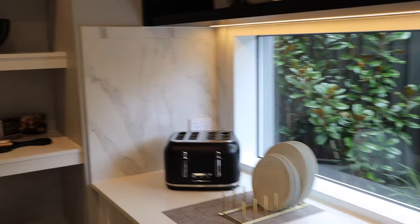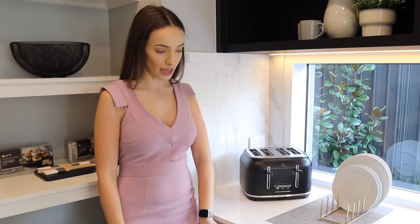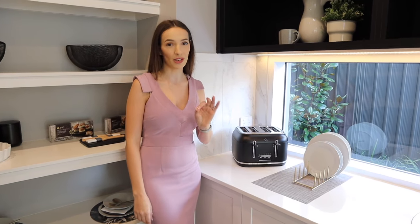We've then set up the butler's pantry with open storage above, which is really great for storing things like cookbooks. And then you've got another bench space here, which is my favorite spot to put your coffee machine or your toaster. There's more storage down below and a sink is included. We've also gone to the effort to add the backsplash window here too, which is letting a great amount of natural light into the space. I'm going to show you upstairs now and it is definitely one you want to stick around for.